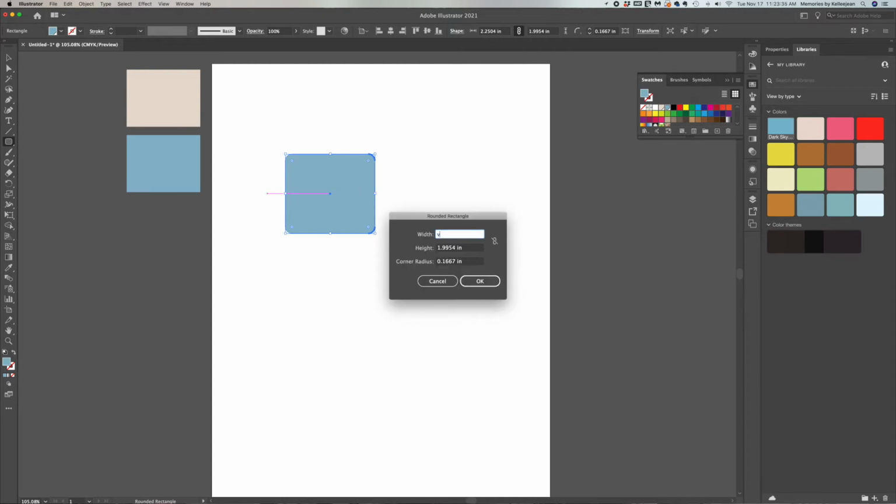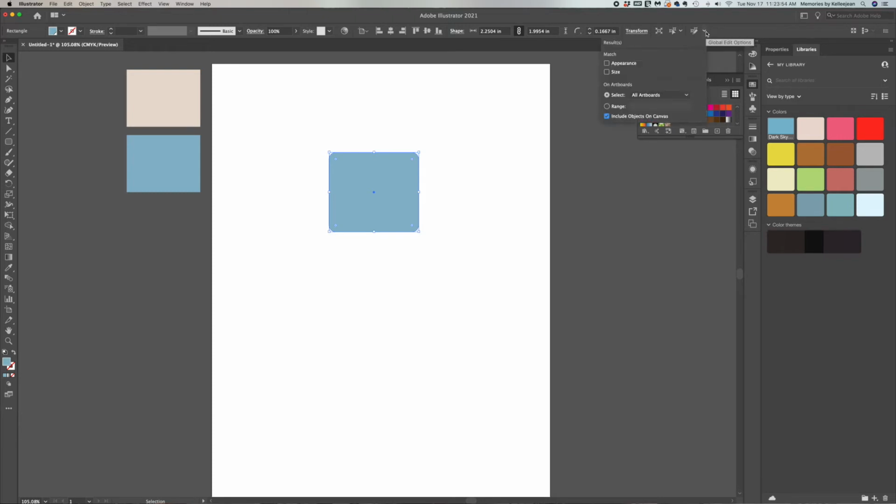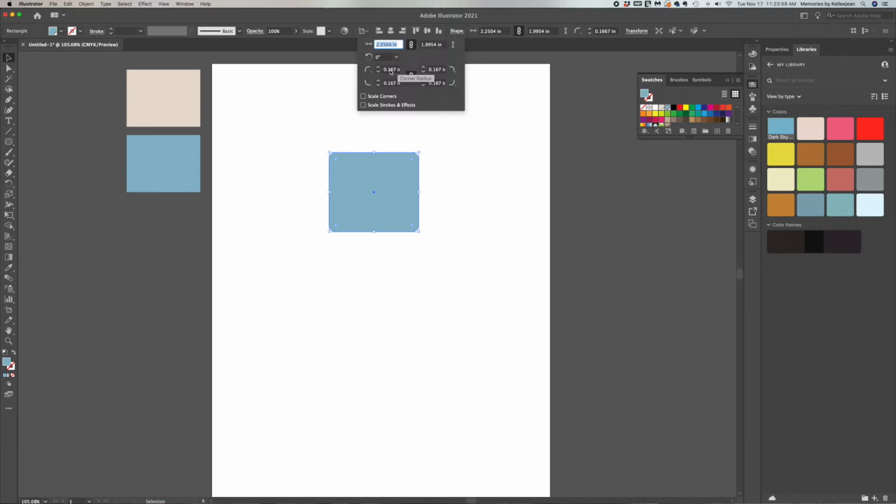To make a point real quick, you will notice that it's automatically blue. The last color you use is the last color that it's going to automatically make shapes and whatnot. So we have this, and you can see the corners are already rounded. Say we don't like the way the corners are rounded, or we're like, oh, not rounded enough. We can actually go up to shape, and in there we can adjust. So say like, that looks a little bit better. Oh, it's not enough. We can change it, and I like that. That looks good for me.